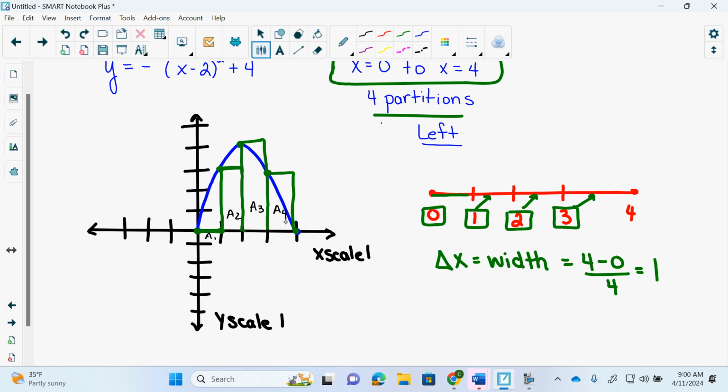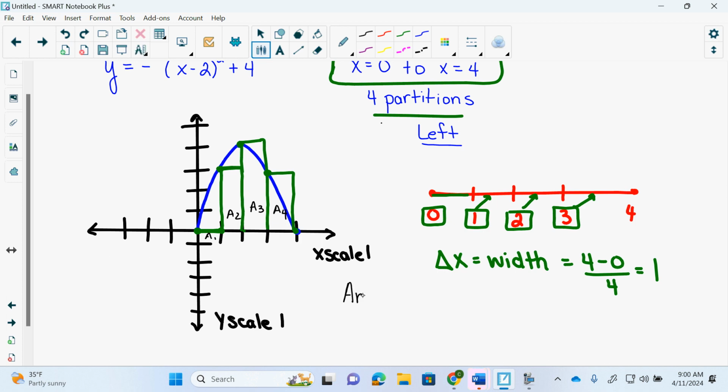Now, if you're someone who has a calculator and you put it into integrals, and it gets you an answer, and you circle that one, you're wrong, because that's not what the left one's going to give you, right? So people are like, well, why would we just get an accurate one? Because they can ask this question, so we have to be able to do it. And they will. They'll ask for left or right or midpoints. So we're going to do left first.